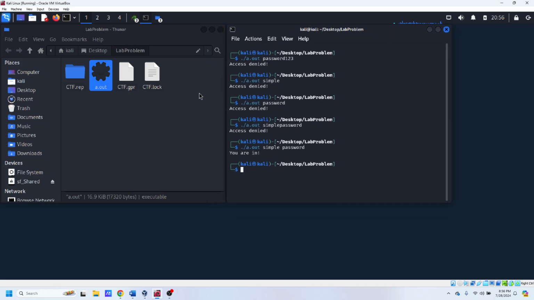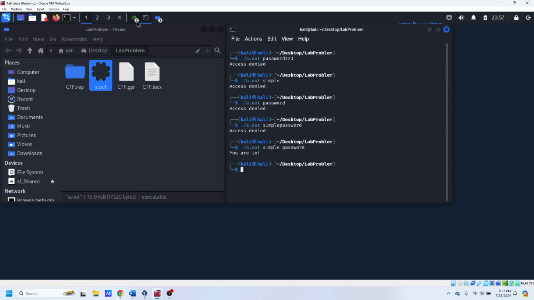When we started this, we didn't know what the password was. We could try a number of different passwords, but if it's not the password written into the program, it wasn't going to work. To find that password, we had the file of the program.